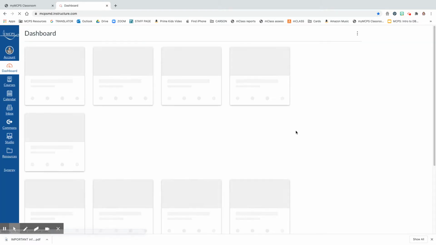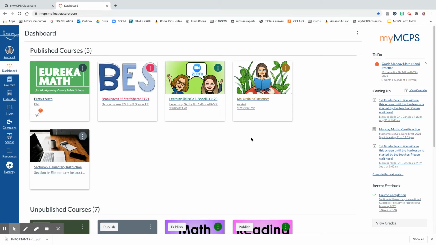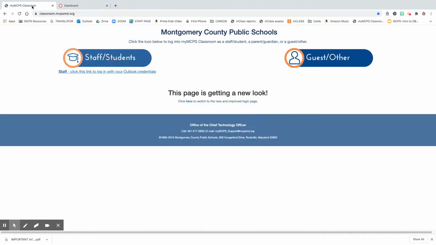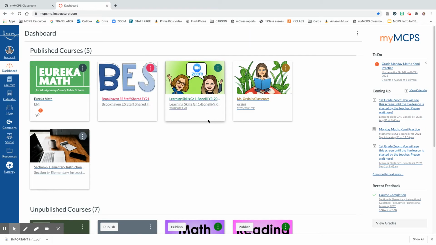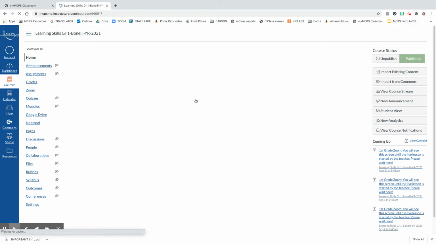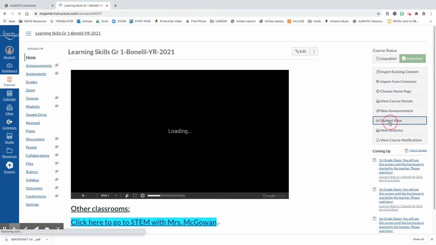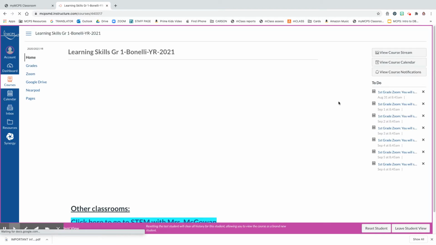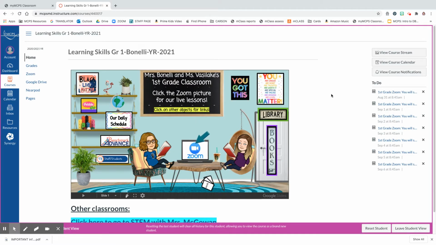Now mine is going to show a teacher account, but some of the things will be the same: your child will have this screen on their page. If they don't have this screen on their page, you need to make sure that you've joined the code if you were assigned to Ms. Vasilake's students. All right, so click on Zoom. What I'm going to do now is flip over to student view because as a teacher, we see different things. Okay, there's a couple of ways for your child to get on Zoom.